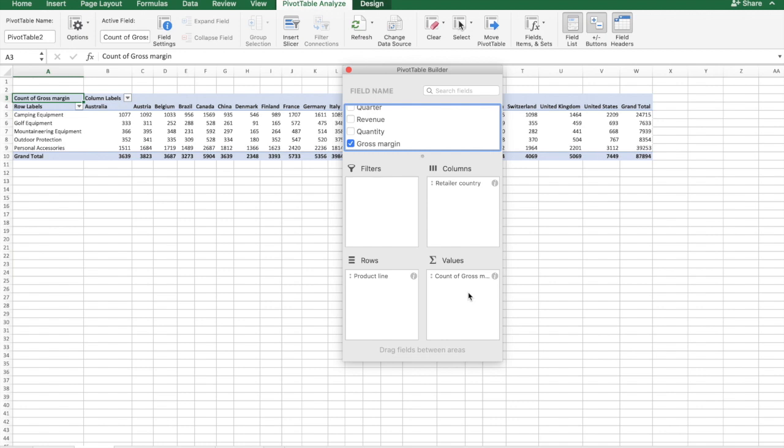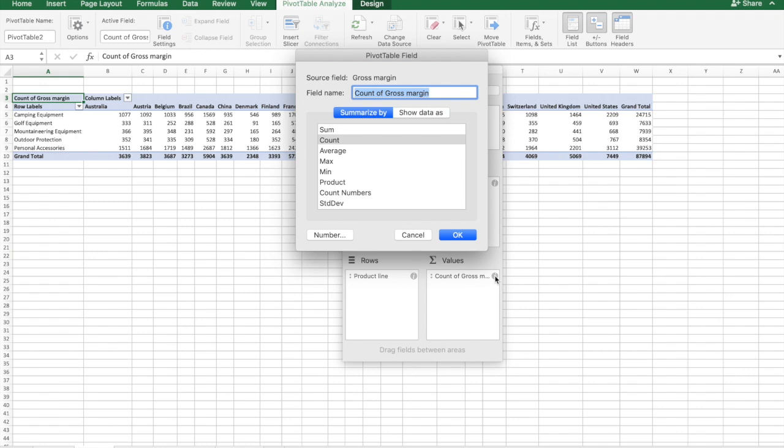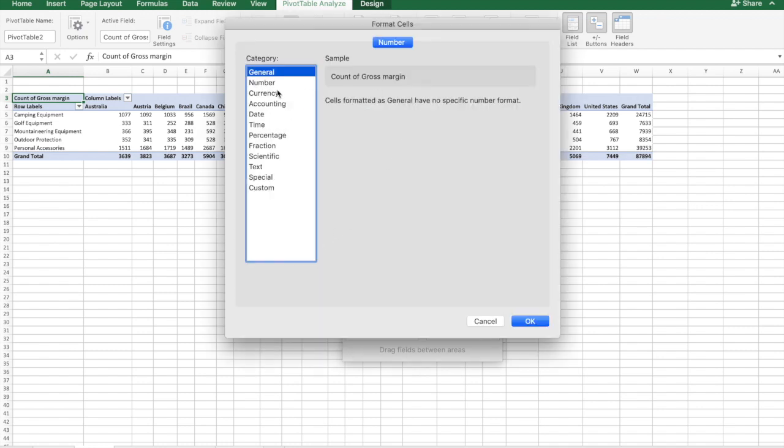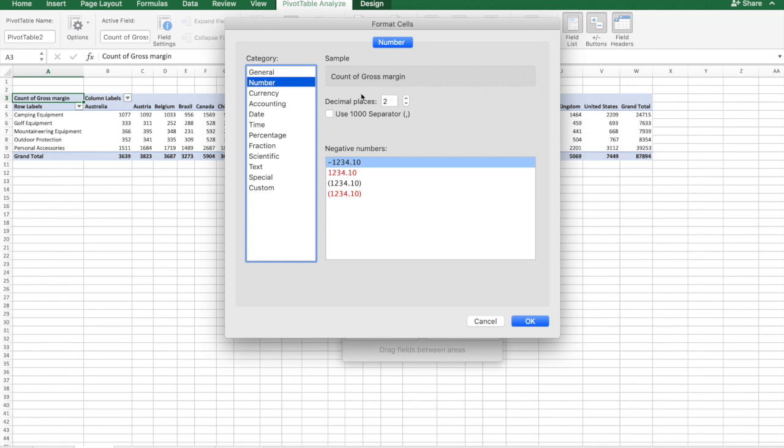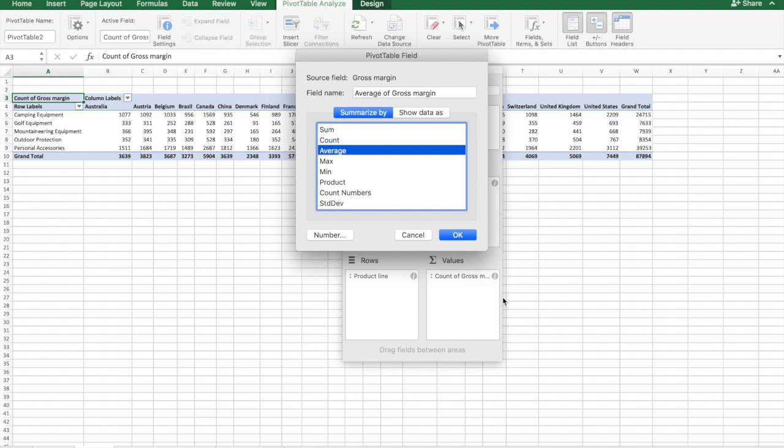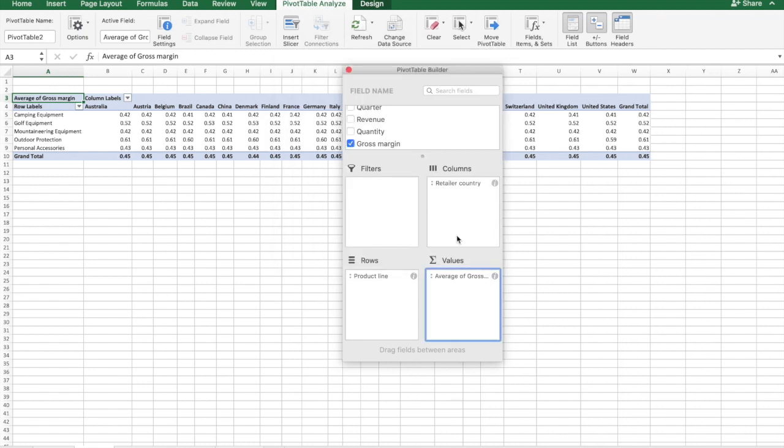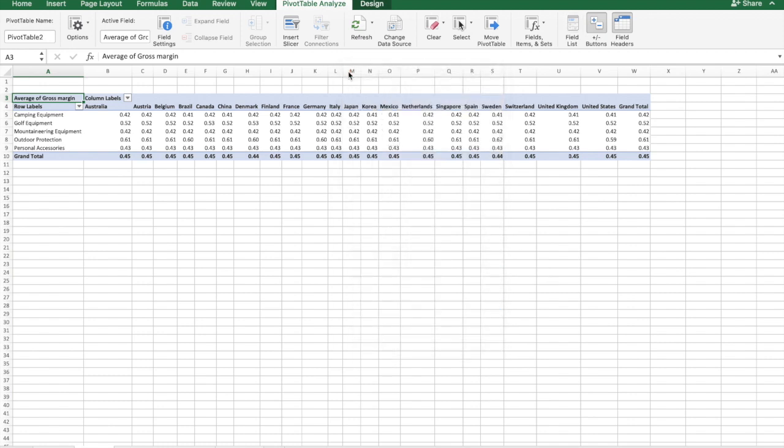Now it says count as the calculation, but we're going to go ahead and change that. So I'm going to click the eye icon right here that's being circled, and we're going to change that over to the average calculation. I'm going to want my decimals to be two spaces, and that's already selected here, so we're all good to go. And I'm just going to press OK and OK again. And now I'm going to make sure all this information is correct, then I'm going to exit.